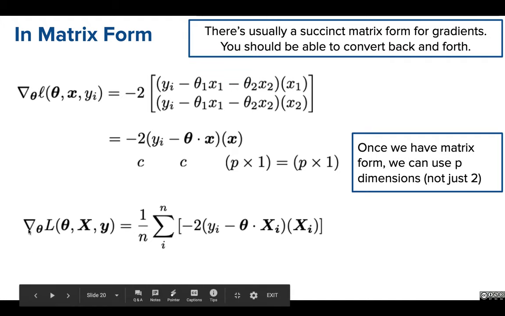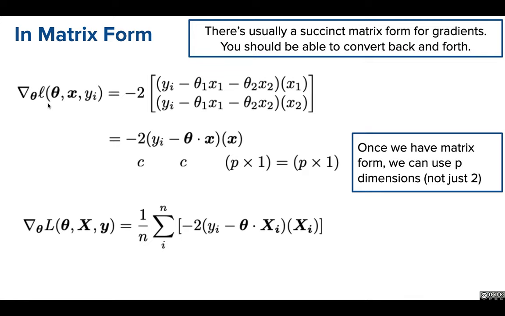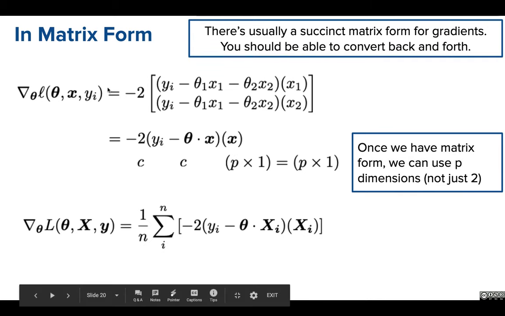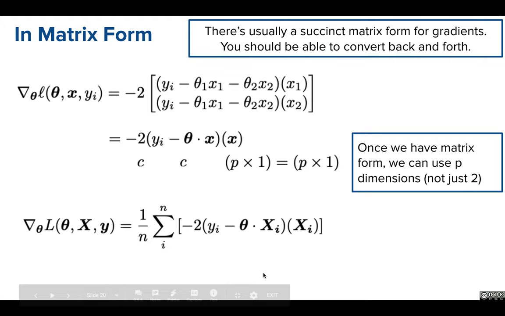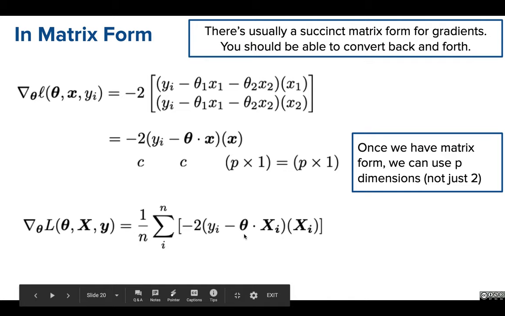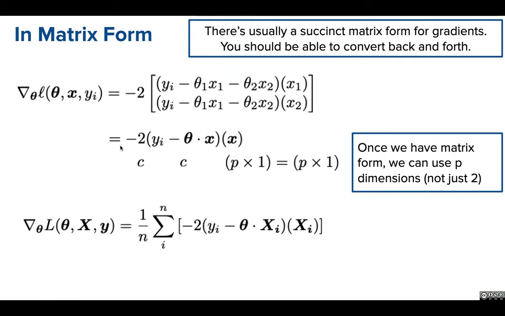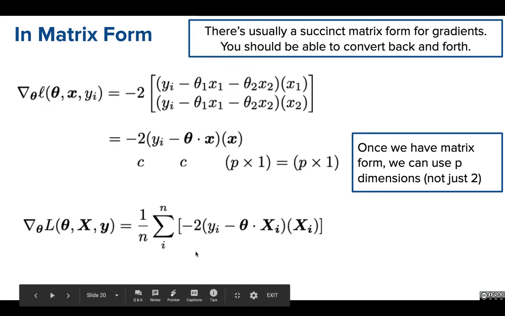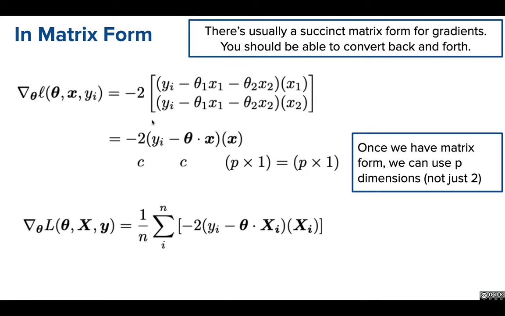Okay, so if I want to find the average gradient of all the points instead of just 1 point, I'm going to upgrade my terms. I'm going to upgrade my little x here to the matrix X, upgrade my y sub i to the vector y, and my row vector x becomes a vector in the matrix, x sub i, and this y sub i stays the same here because I'm doing the summation over rows of my input data. Okay, so once you have the loss for a single point, finding the overall loss is not too bad. You essentially put a 1 over n and a summation in front of the single point loss.